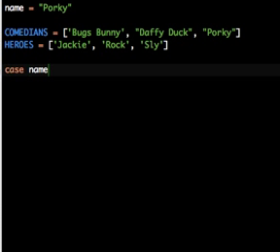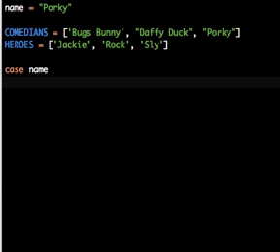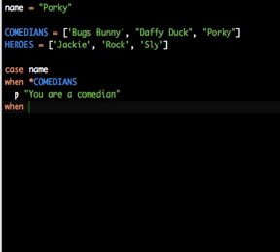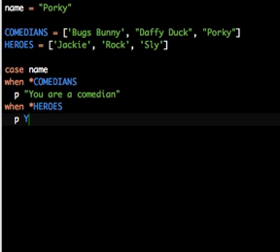So in the case statement, I can switch on the value of name and use the splat operator like this. Comedians, I want to do something. And when it is action heroes, I want to do something else.